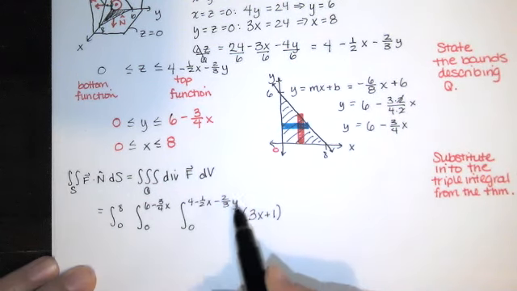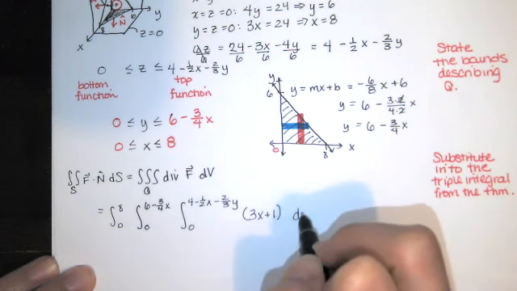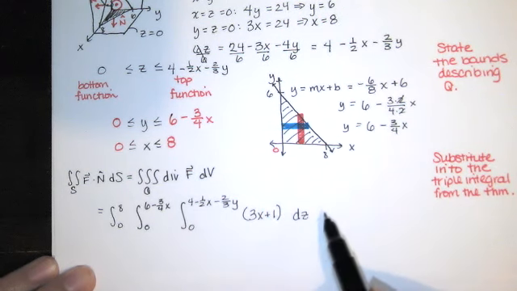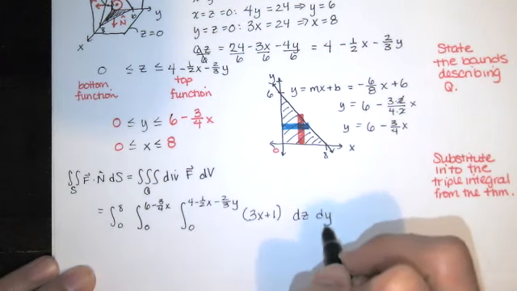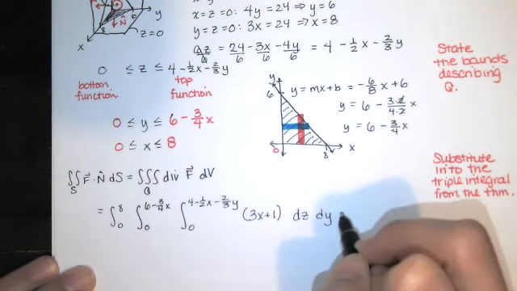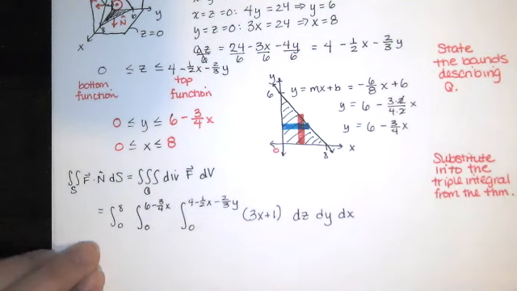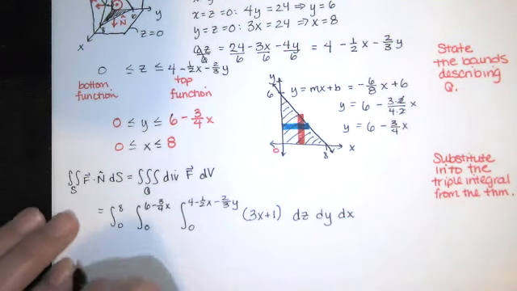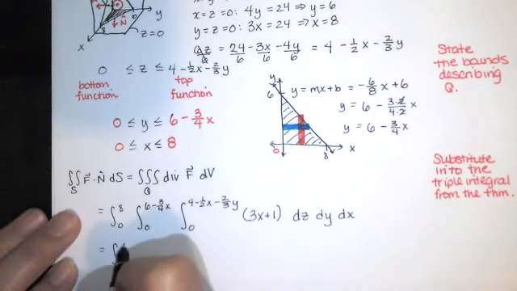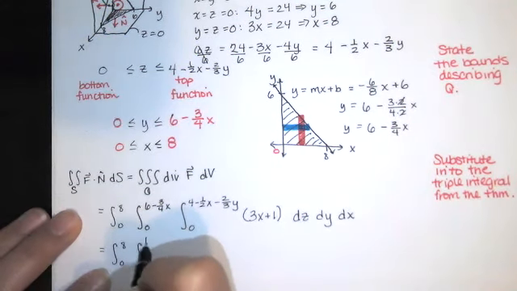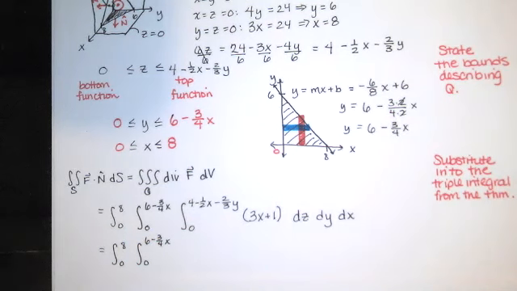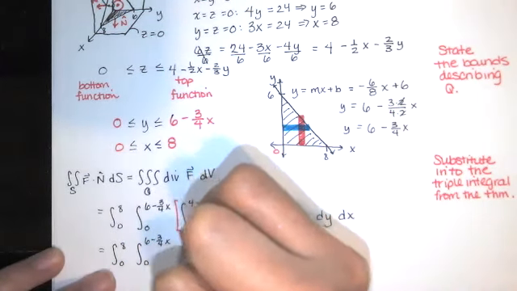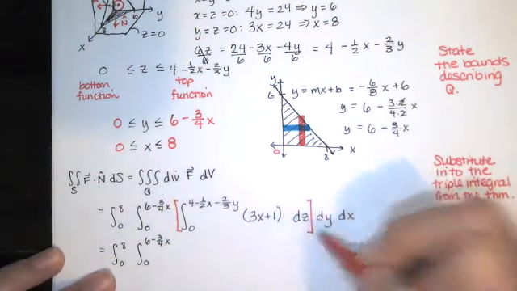Now this variable goes with these bounds. So we're going to integrate with respect to z first. The next variable goes with the next set of bounds, so then we integrate with respect to y. And lastly, we integrate with respect to x. So now we're here, and remember how this works. You want to evaluate the innermost integral first.